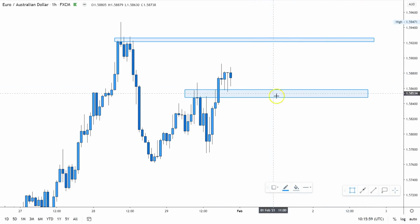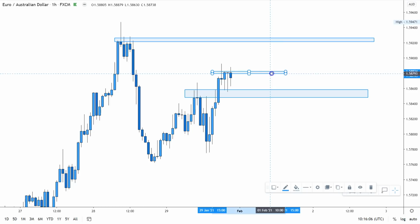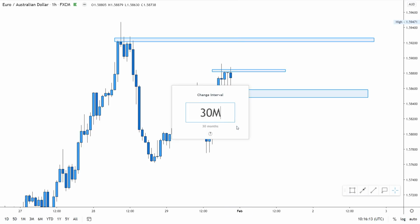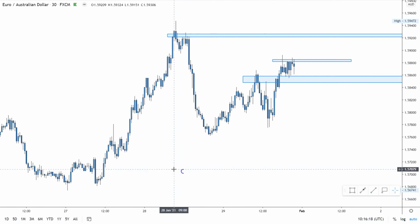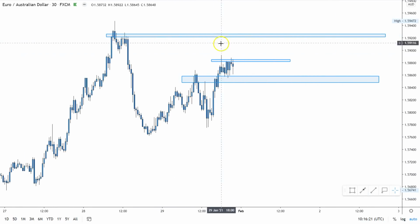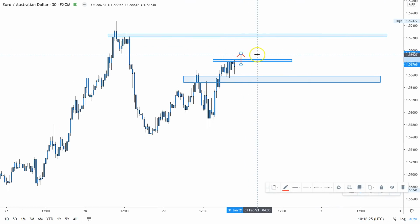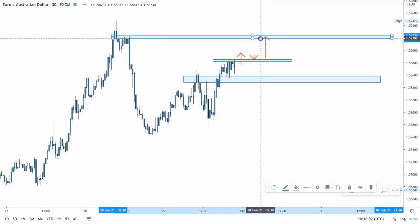Now, because the market's closed, we are going to have a gap up or gap down, and there's going to be levels in the market where price is failing to break above on an intraday basis. This is one of the levels here, and these are one of the levels here where price is failing, creating that retest and failing to break below. For that reason, my plan would be probably to scale down to like the 30-minute or the 15-minute time frame, identifying the intraday trend, which is making higher highs and higher lows, and then checking my range back to the highs. If we get a break above this structure, then I'll just be looking for the retest and then looking for some sort of continuation back to the upside. This supports the higher time frame analysis.